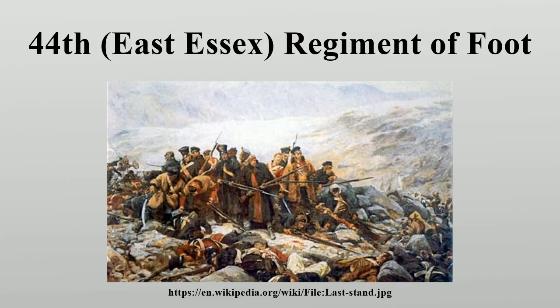During the Napoleonic Wars, the regiment was increased in strength and the original regimental strength was organized as the 1st Battalion, 44th Regiment of Foot. The 1st Battalion saw active service in Spain and North America. Notably, the battalion fought at the Battle of Bladensburg, the Battle of North Point, and the Battle of New Orleans.